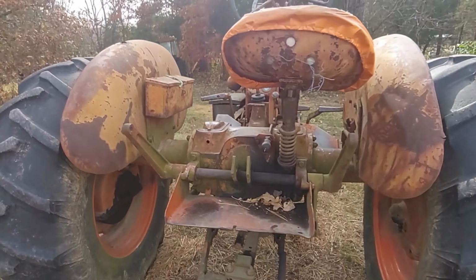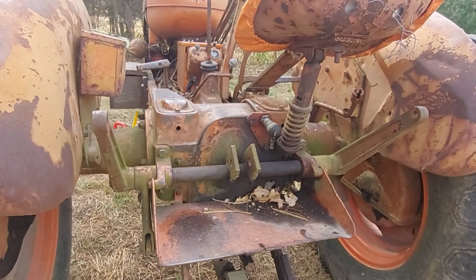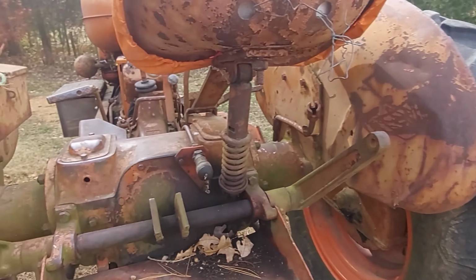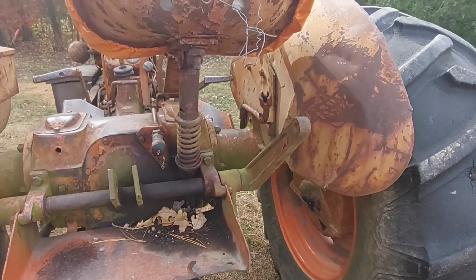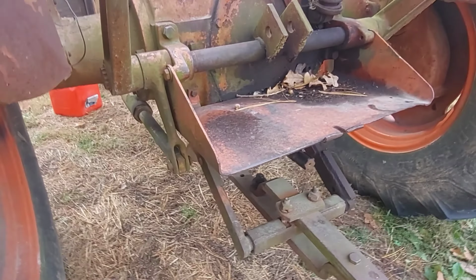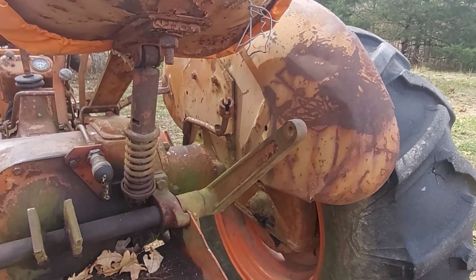Okay, like I said, 1950 WD. This was made by Allis Chalmers for a number of years. They also made the WD-45, which is extremely similar with a little more horsepower. The first thing we notice in the back is that this is not a typical universal three-point hitch. This is called the two-point hitch system. They used this for a few years, and it sort of caught on, but it wasn't as convenient or universal as what ended up being the three-point hitch, so they stopped using it. As a consequence, today you'll see several implements that are called two-point instead of three-point, and those are usually going to be Allis Chalmers, at least in my experience, but they are not super common anymore.